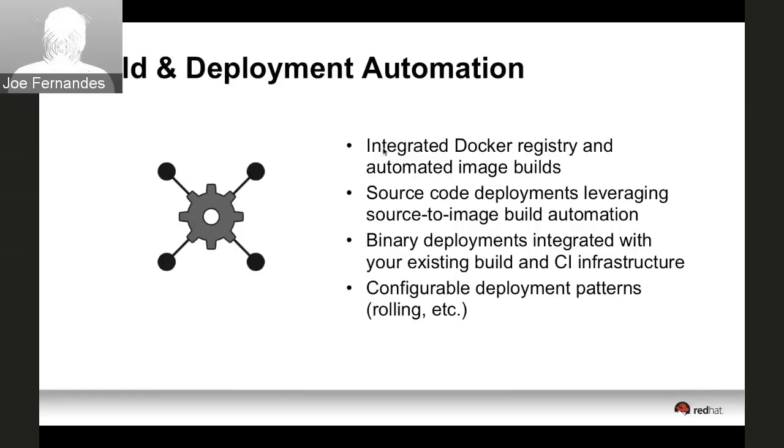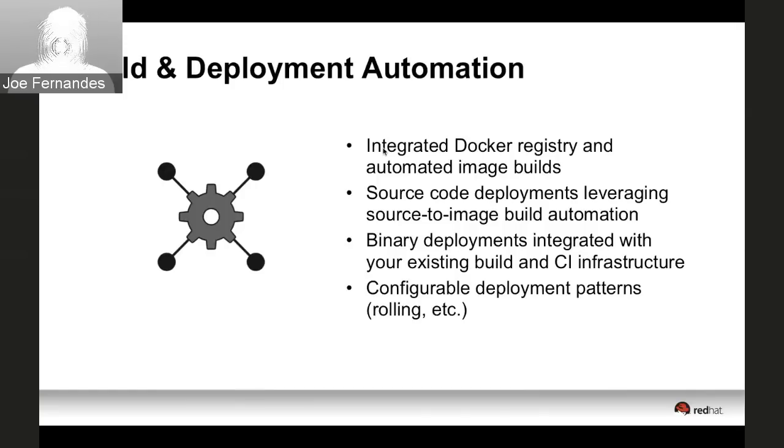We'll support that from either a Docker build or a source code build, right? We have a new capability called source to image. I'll get into this on the next slide, but basically there are different build types. We'll also still support binary deployments. So if you decide to build your instances outside of OpenShift, like you're building your images in your own toolchain, then we'll just act as a deployment and management platform for those instances, right?